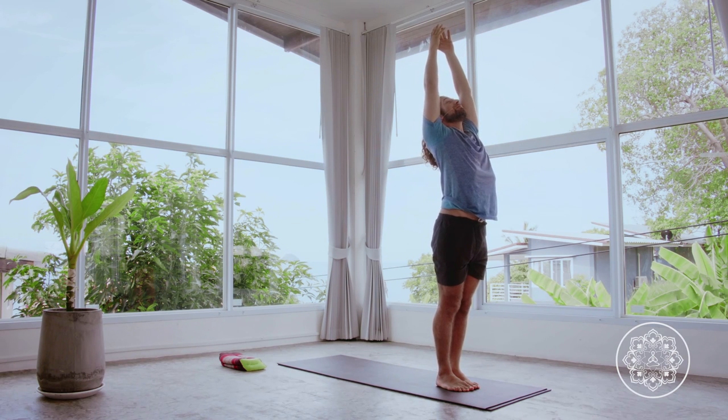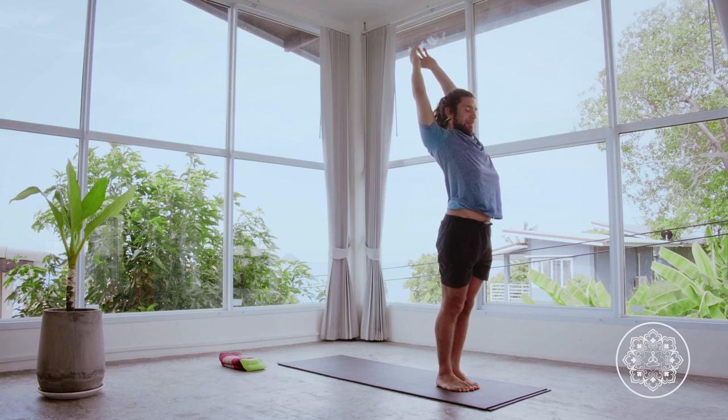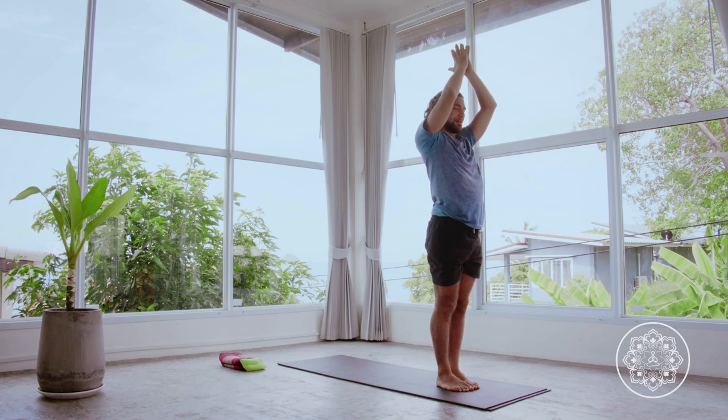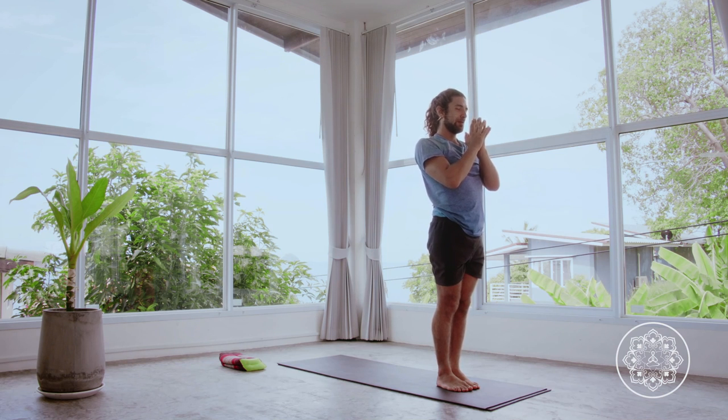Press the hips forward. Press down on the feet. Lean back slightly. And exhale, release into Samasthiti. We'll do another round very much quicker.